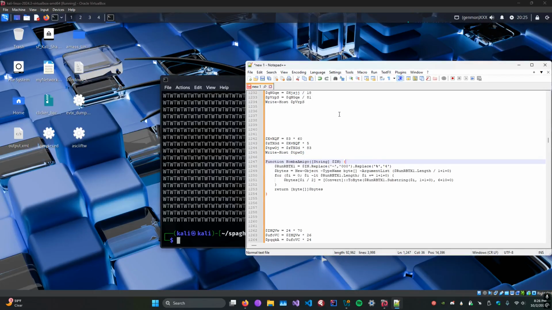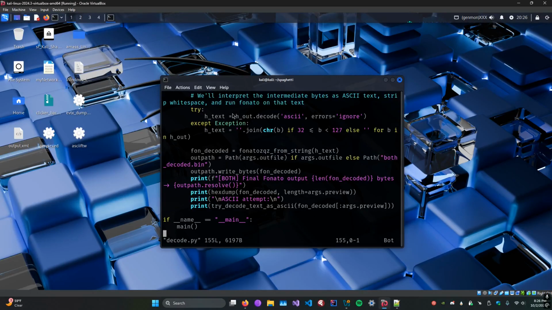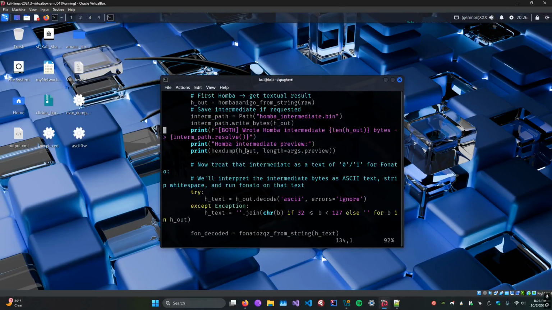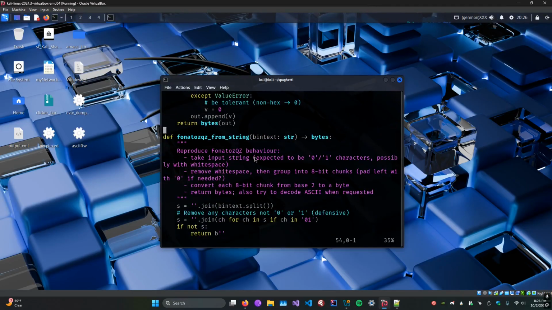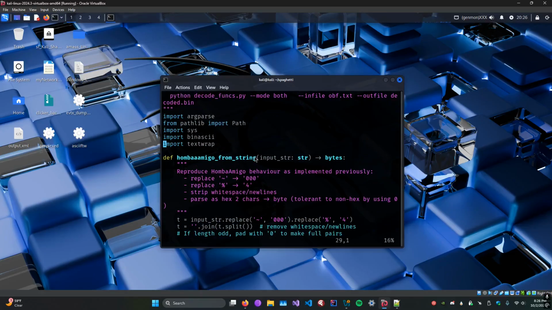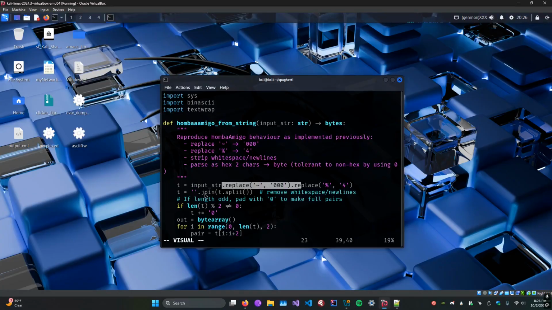What we want to do is try to replicate that. I have a file here called decode.py, and in here I've recreated the homba amigo function. It's going to replace the tilde with 00, replace percentage with 4, and parse as two hex characters. Here we're doing the replacement. We're splitting to remove white space and new lines because we don't need those.